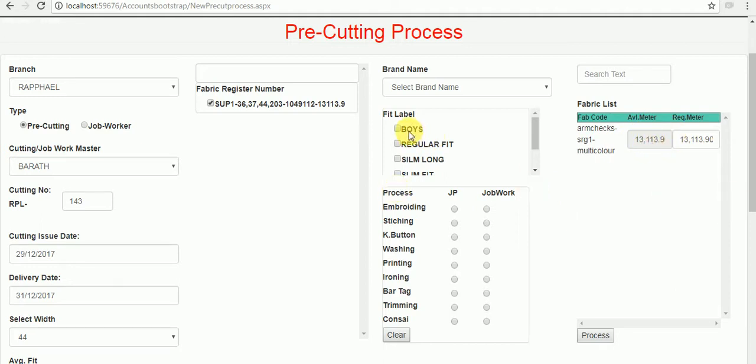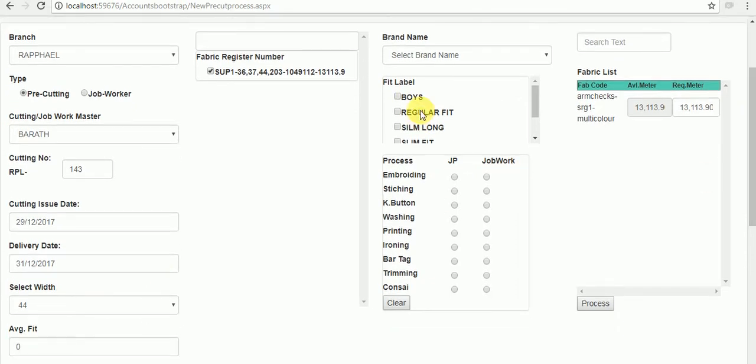And if I select the fit, automatically I'll get the average fit details. If I'm going for a boys fit, now I will get 1.20 as my average fit I have to cut for making one boy shirt.